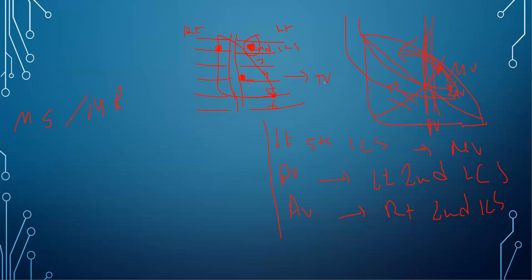The same can happen with any other heart valves: aortic stenosis, aortic regurgitation. Okay. Now, if you understand this much, we will start with the first thing, which is mitral stenosis. You have to memorize the mitral stenosis murmur first. This is the commonest murmur asked in the exam. So it is a mid diastolic murmur, best heard on the left fifth intercostal space.